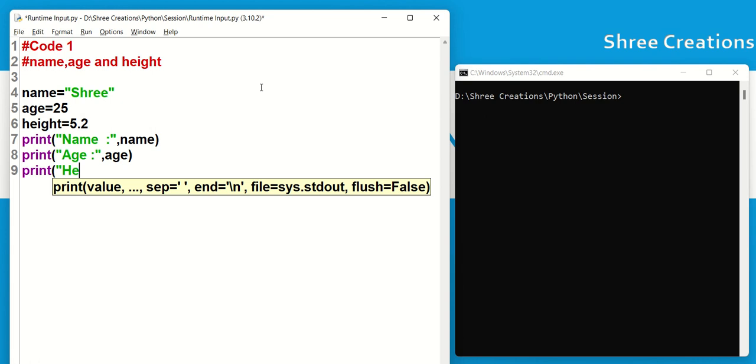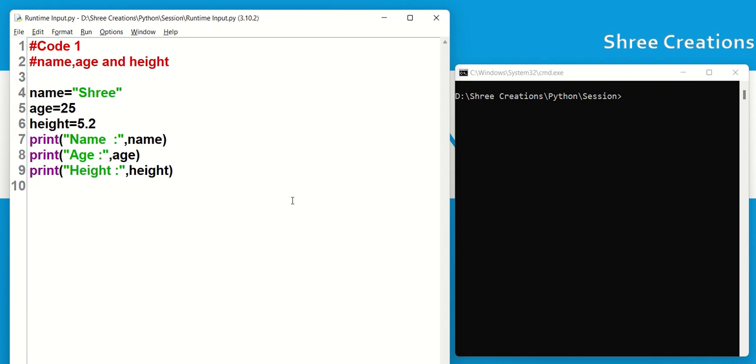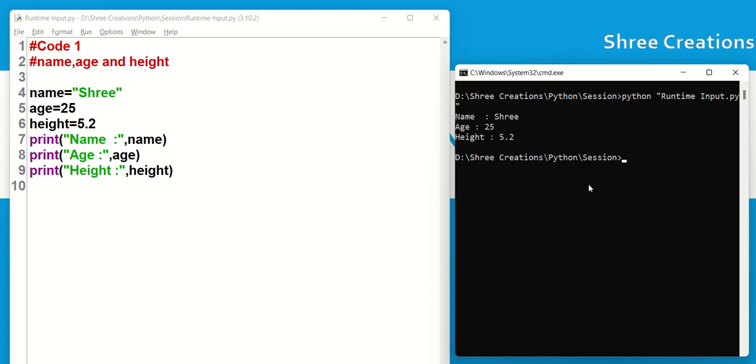If you have not watched that video, you can go through it. Height, comma, height. So like that I completed the code. Now I'm going to run the file. What is my file name? Runtime input dot py. Whatever values I assigned there, it will print the output, right?